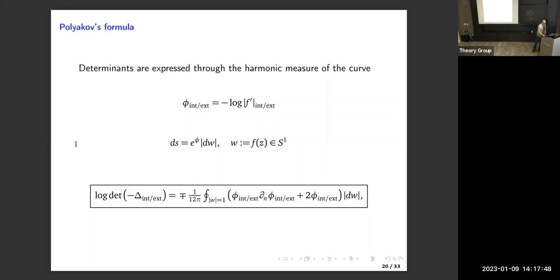Finally, there is a so-called Polyakov formula for the determinant of the Laplace operator, but there are two, interior and exterior, and it's written through what some people call the Liouville field, but it's actually a metric on the contour. If you give me a metric on the contour, conformal or harmonic measure, then from the conformal map I compute the metric. Then the logarithm of the determinant is equal to the so-called Polyakov formula, or sometimes the Polyakov-Alvarez formula. Or boundary Liouville theory, the Liouville action, it's also a name, but it's spectral.